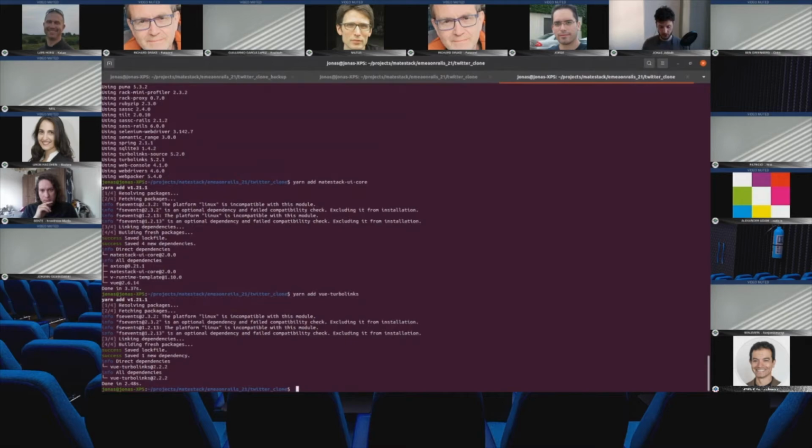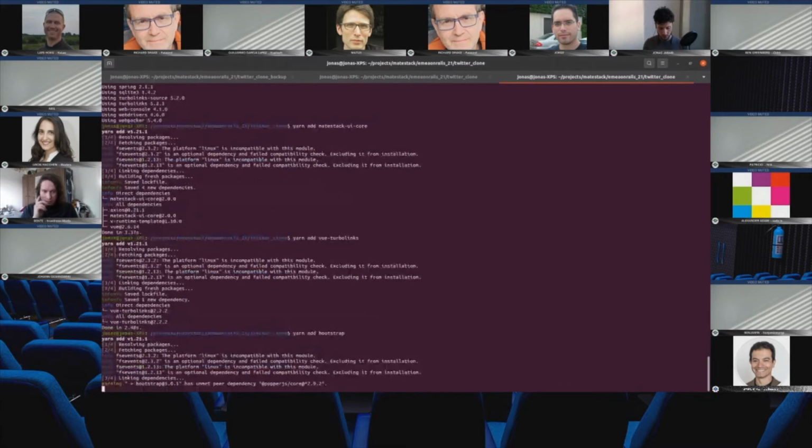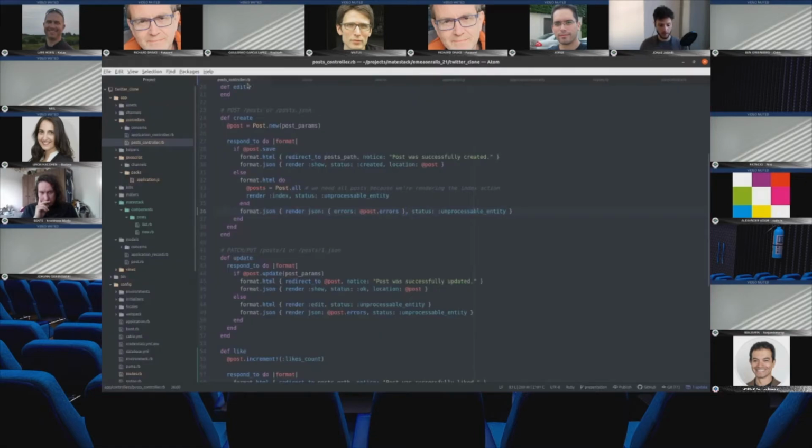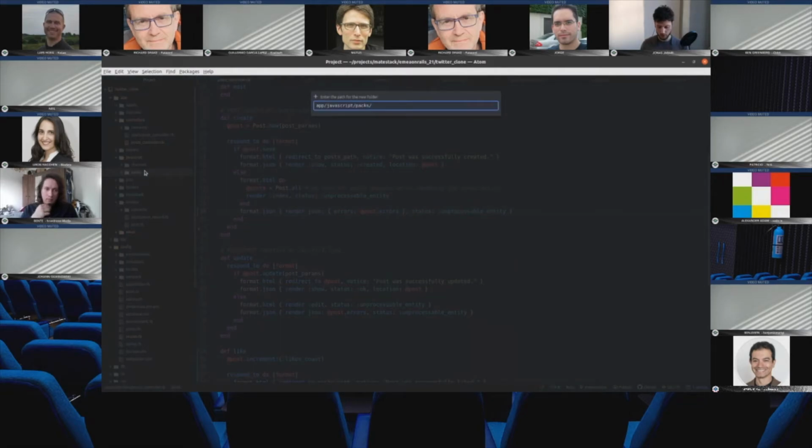I'm just doing this using the Yarn approach, yarn add bootstrap. And I'm going to set up the Webpacker approach on how to integrate Bootstrap. So creating a file, stylesheets, application.css.